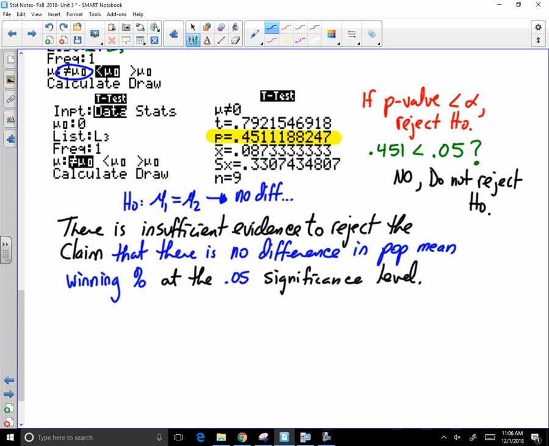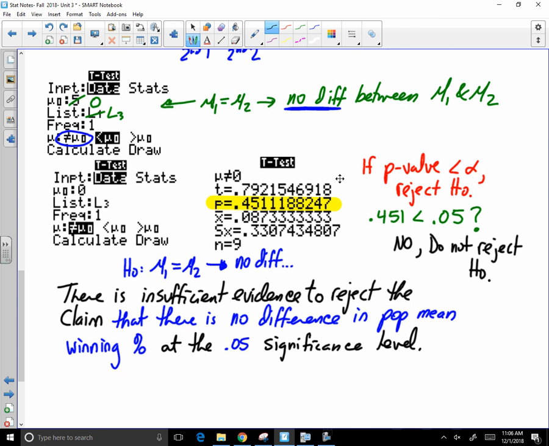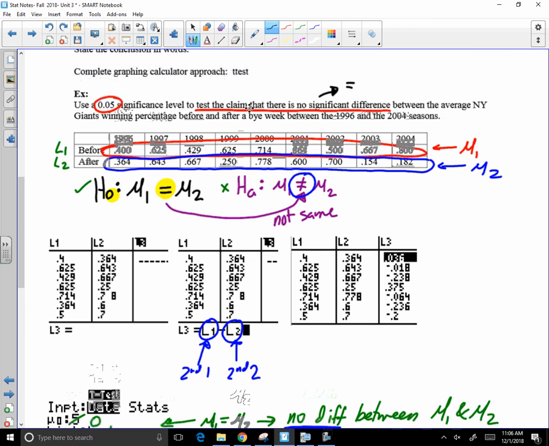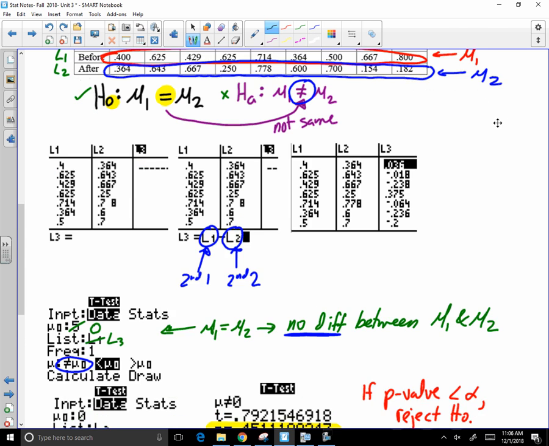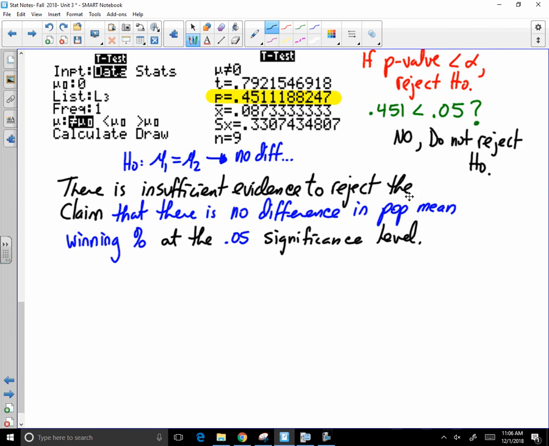I'm not going to write a second sentence here in my conclusion. The reason why, and sometimes you have to write it in order to realize you didn't need to write it, is it's irrelevant. Because they asked me to test the claim that there's no significant difference. There is insufficient evidence to reject the claim that there is no, well, I didn't say significant difference, but nobody's going to lose any sleep if you don't write that. Actually, that's not true. I'm sure there are plenty of people in this building somewhere that'll fly off the handle if you don't write significant difference, but that's because they have nothing better to do with their life.